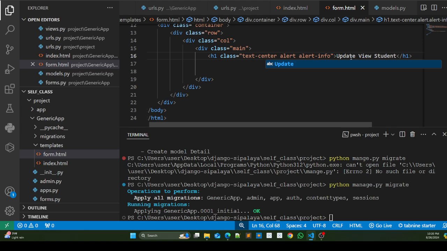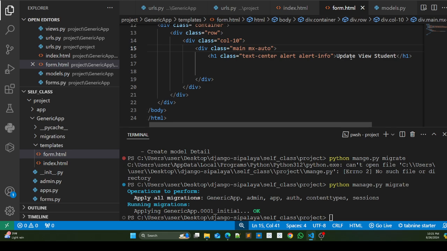So after that, update student, let me provide the column as 10. So column is 10. Let me bring this in the middle also. For that I can say mx auto.